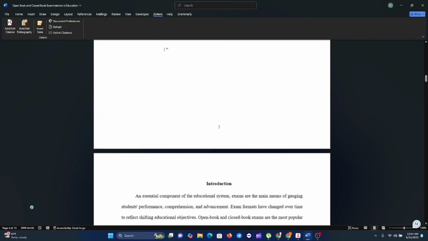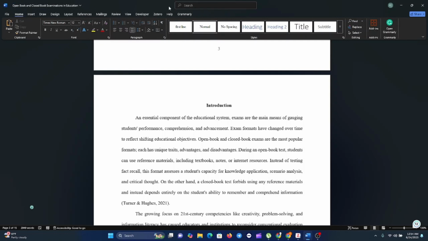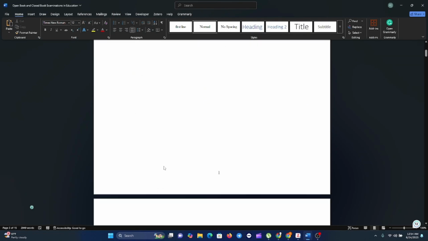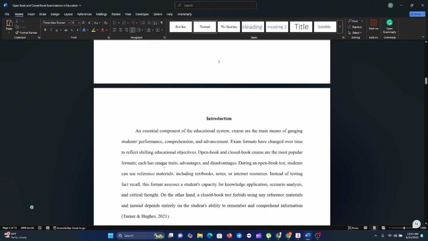Now remember, Zotero is going to make your work easier because you will use it to cite your document in any of the styles available, maybe APA, MLA, Chicago, or any style given by your instructor. Once it is added into your Microsoft Word, you can start citing your document. This is just a sample document that has some information that I want to cite. Now, how do I cite my document?